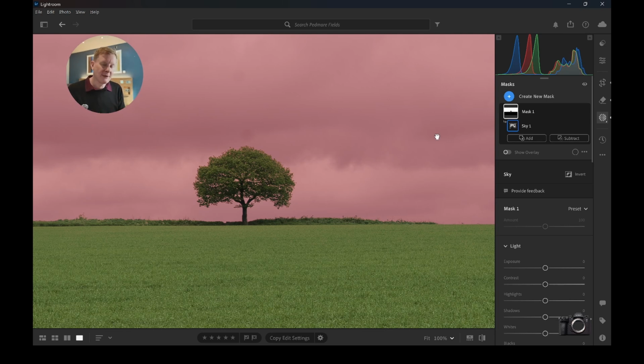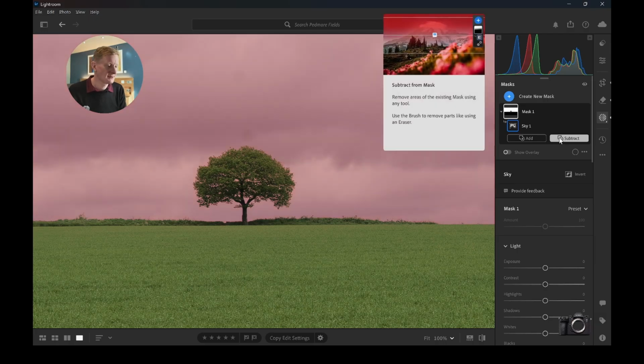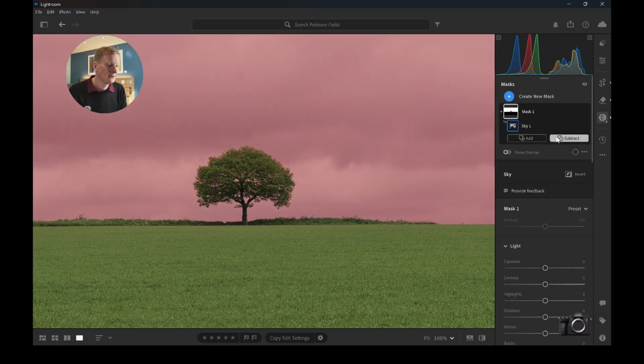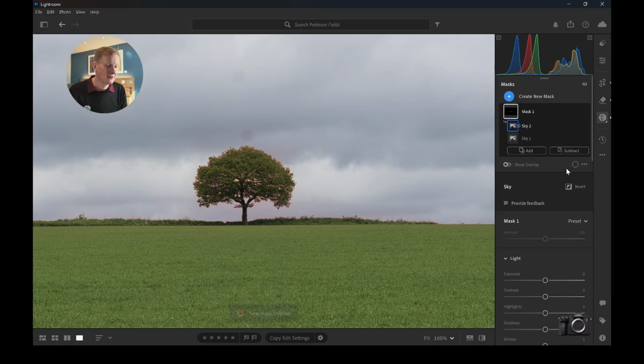There is a really handy trick you can do with a sky mask should you get this situation, which is basically to subtract another sky mask. So with the mask selected, we're going to subtract and we're going to press sky. And Lightroom kind of takes what is in between sky and what is in between foliage and gives us just that fringe. And now what we can do is with the sky that we've just added, so sky 2, make sure it's selected, click invert, and then it gives a more crisp distinction between sky and foliage.